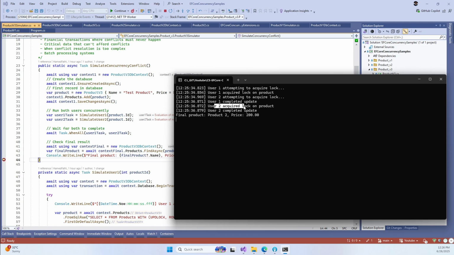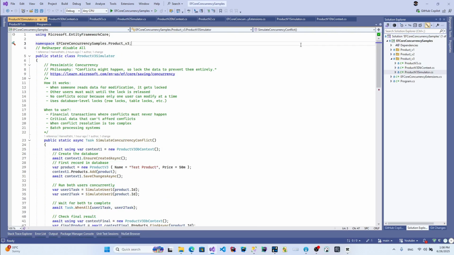Now user 2 able to acquire the lock on product and completed the update. So the final will be what user 2 applied, which is completely correct, but they did in serialization way to update the record. So nothing happened as an issue, a concurrency issue here.